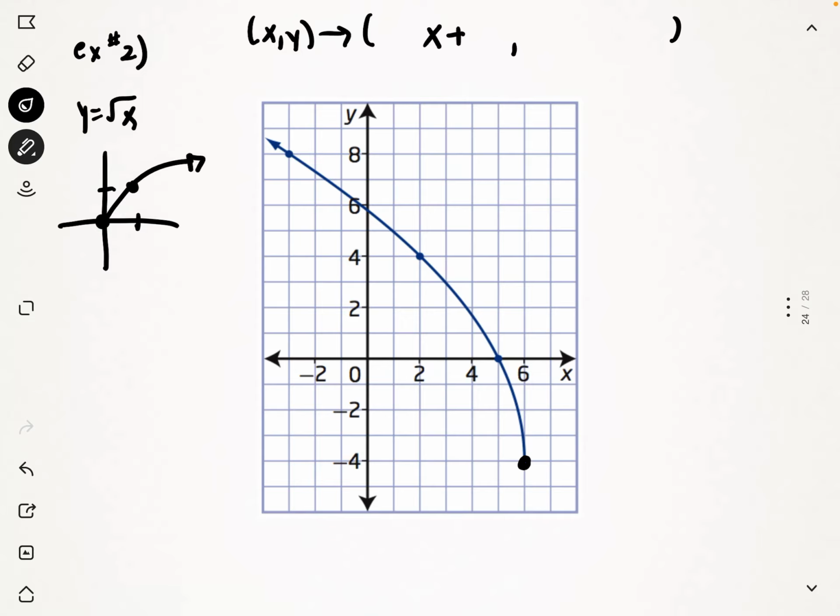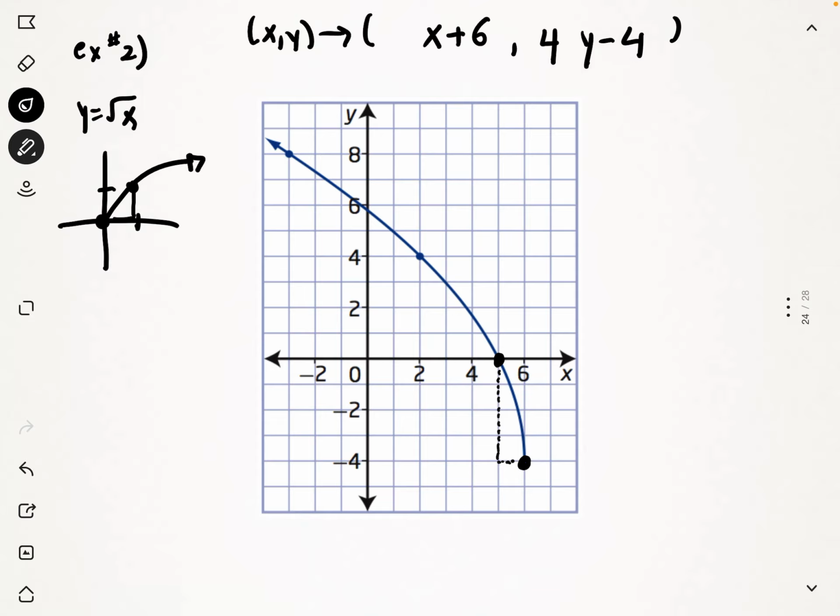So the graph is shifted to the right 6, so we have x + 6, and it's shifted down 4, which is y - 4. Those are the translations. There is also a vertical stretch factor of 4. You know this because on the original function, to go from the first to the second point, you go over 1, and then you go up 1. On the new graph, you go over 1 and up 1, 2, 3, 4 to your second point. So you're going vertically by 4 instead of 1, so the vertical stretch is 4.